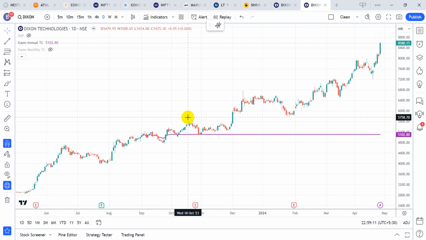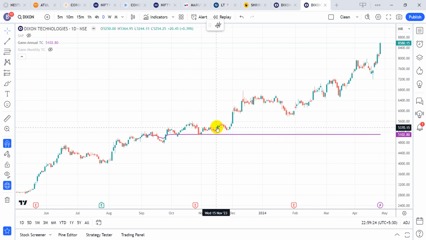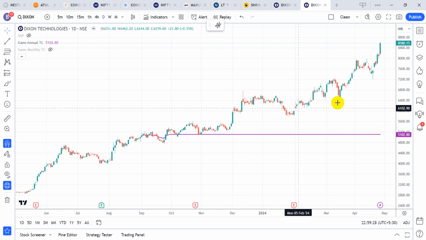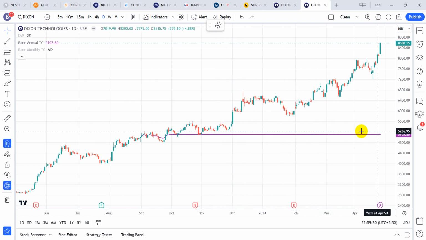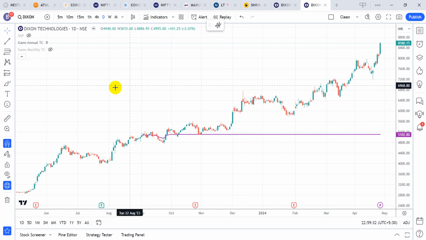So here you can take an entry, and you can keep the stop loss at the low of this candle, 5028, and your targets are 3%, 5%, and 8%. So you almost got your targets here, and again you got a very good entry here, and from there the stock is just moving up, right? If you have exited here, then you cannot re-enter here. Again, you have to wait for the price to come here to re-enter.